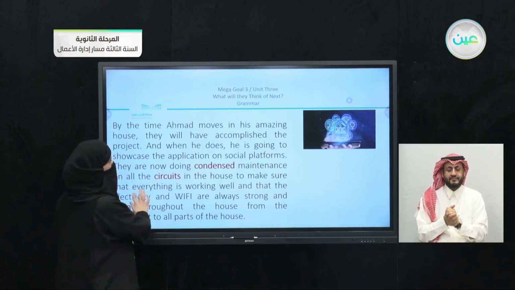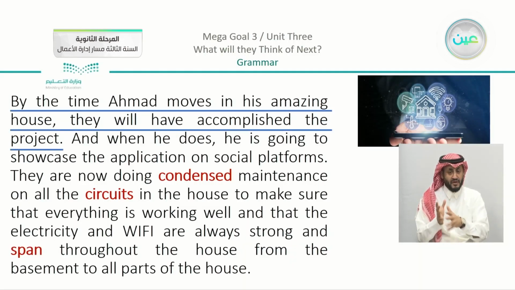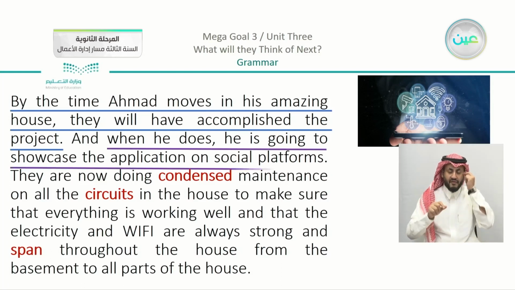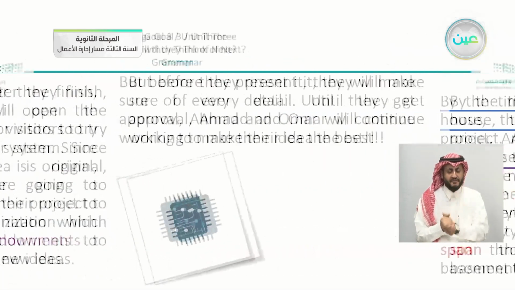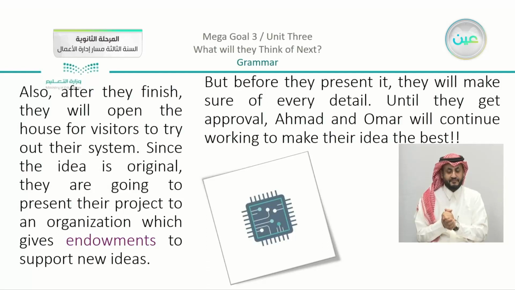Now we can see that we have here, by the time Ahmed moves to his amazing house, they will have accomplished. So we have here they, plural this time. We have also, when he does, he is going to showcase. Now we have here a different form of the future. What else did you find? Just to scan, you can see that. Just check with me. Yes, okay, so we're going to just move on.